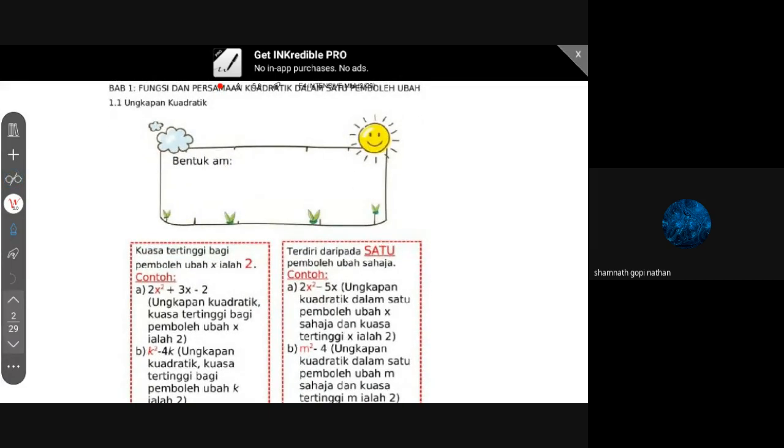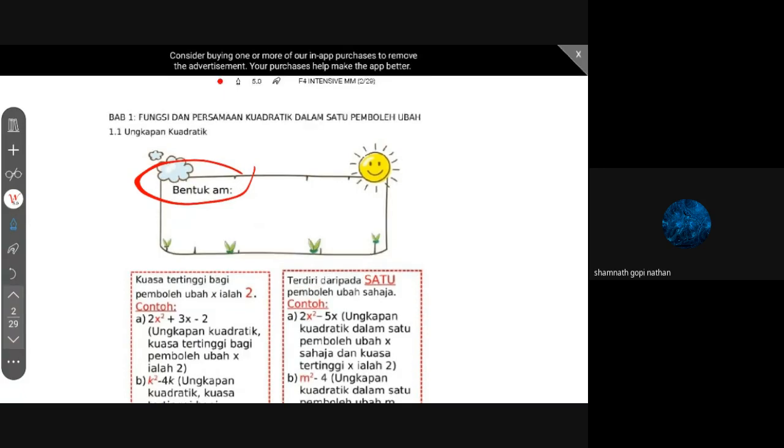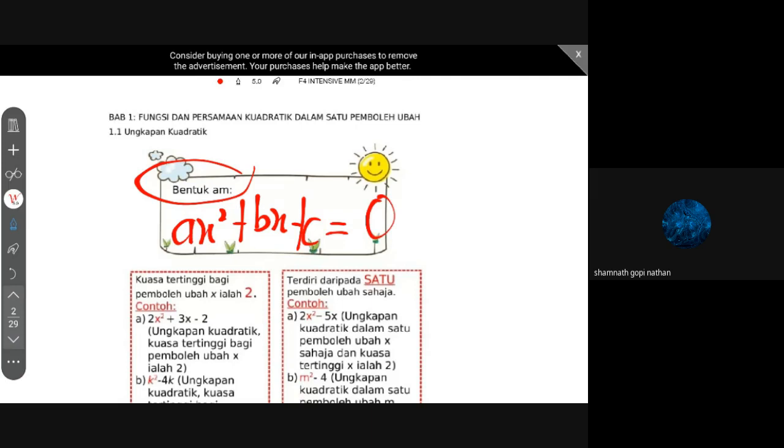So can you tell me guys, can you list out for me or type out apa bentuk for quadratic? What is the general form for quadratic equation? Can you type out for me? Not complete yet, Shamnat. You miss out something. Jawapan tu bukan lengkap lagi. Yes, equal 0. Don't forget, guys. Kena selalu samakan dengan kosong. Then only it's a general format.